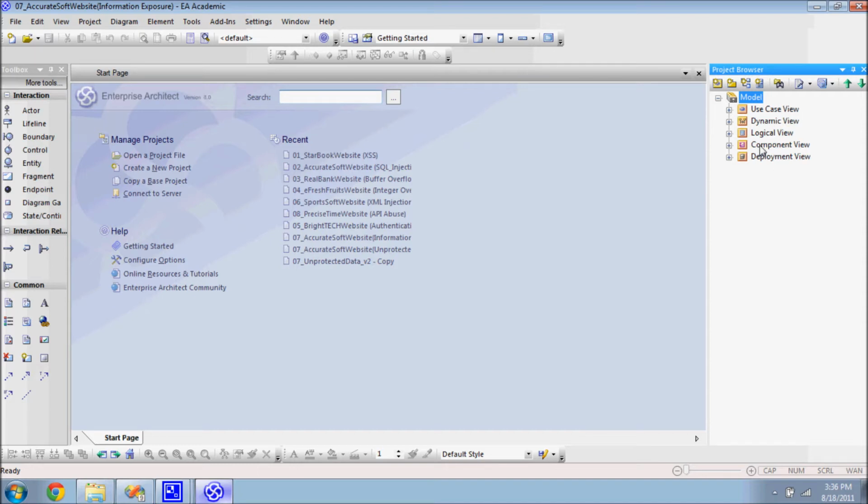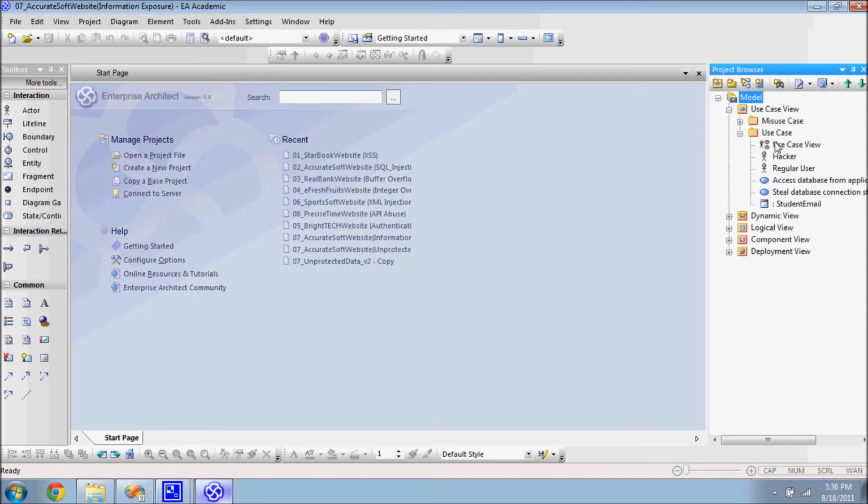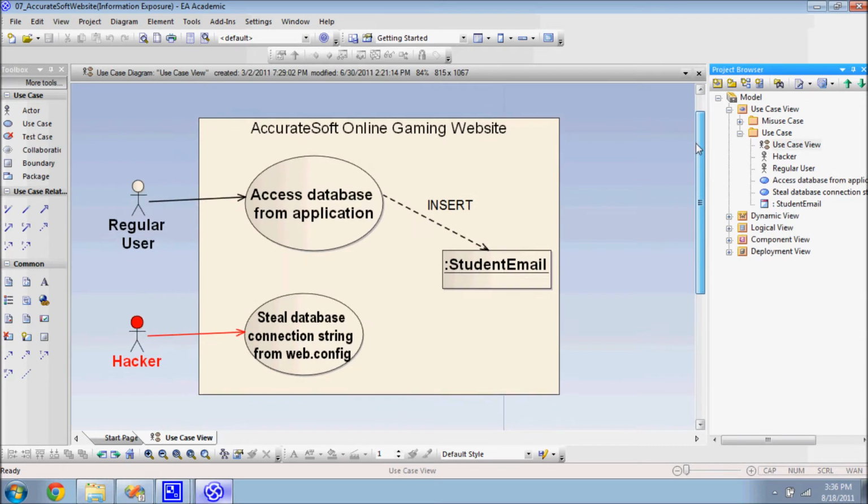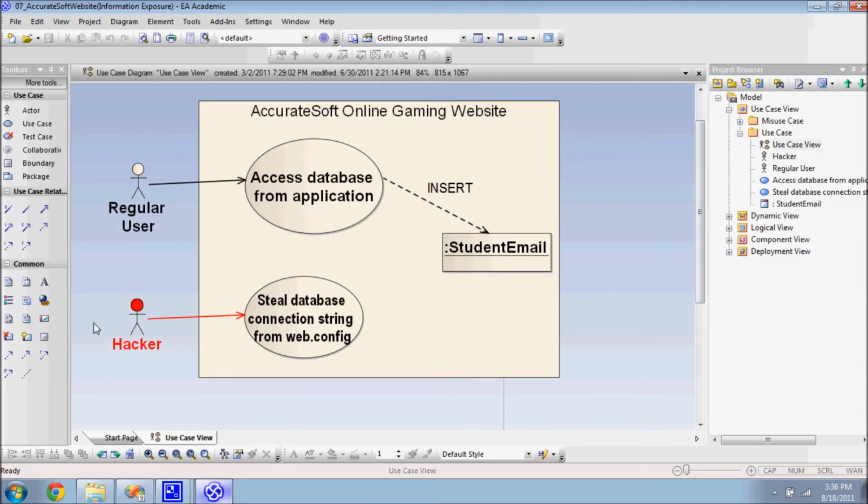Before we inject security features into our source code, we need to draw a use case view showing a success scenario that demonstrates secure system behavior among all actors. We can see that a hacker's ability to exploit the website is disabled. A hacker, in this case an authorized user, can still execute the source code and use the database connection string, but it won't be useful for him or her directly. As a result, the user does not have a chance to tamper with the database.